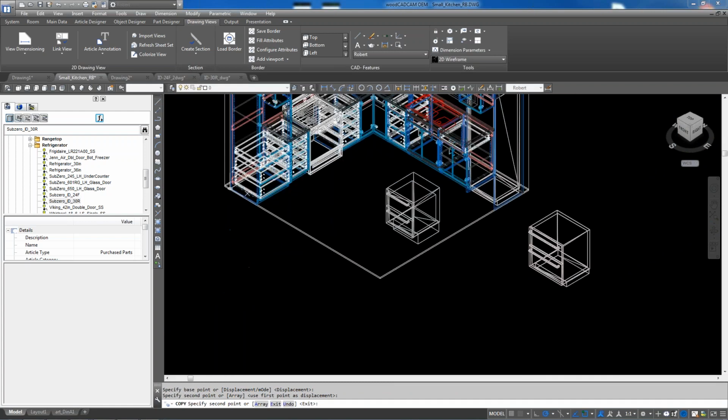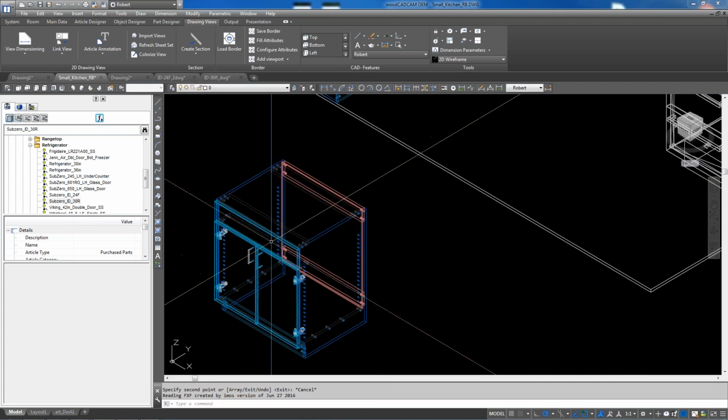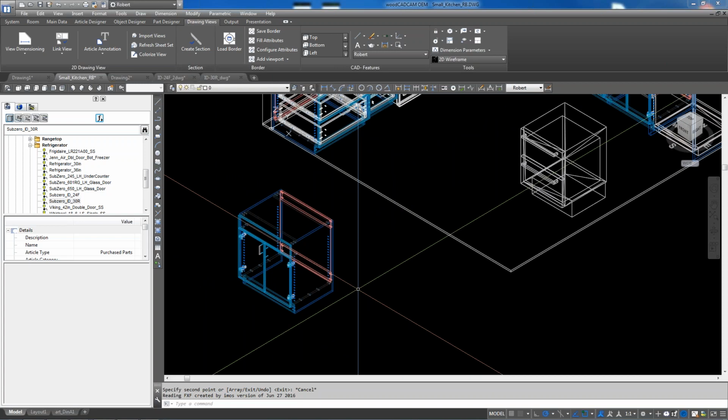Okay, and it's still parametric. It doesn't lose the parametric values. Yep, not at all. You can go to modify article and it'll modify like any other article, change the width, height, depth, whatever you want to do to it. It makes it an exact copy. What that article mode does is it connects your AutoCAD command to your database. Without that on, you're just doing AutoCAD copying solids. But with that on, it copies all the data also.